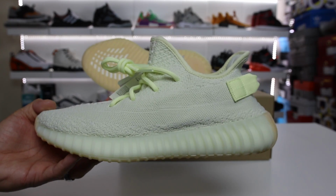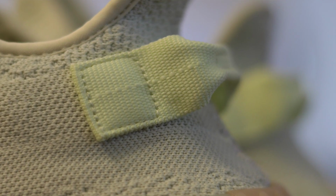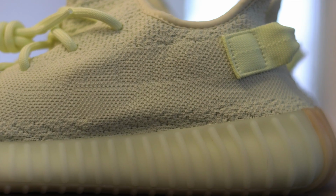So it's cool that a lot of people were able to cop their very first one, but I wish they would have given us a better colorway. I like the peanut butter one personally a little bit better than these. These are nice, and it's a nice extra shoe to have, but it's not really one that you would wear every single day in my opinion, just because again, the colors are just a little bit odd. But what do you guys think about the butter colorway?